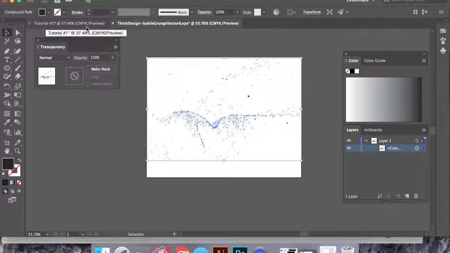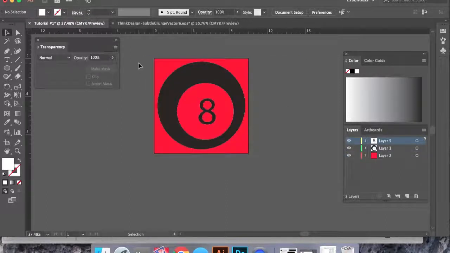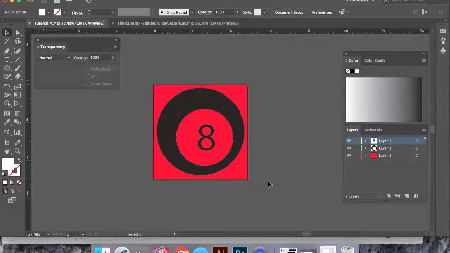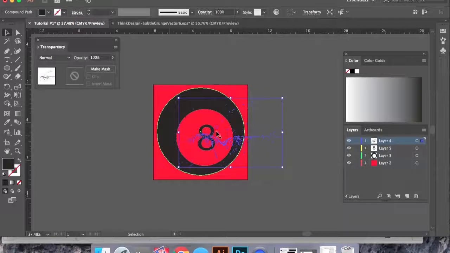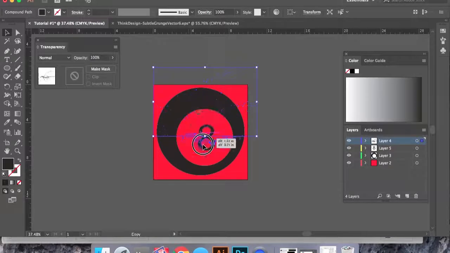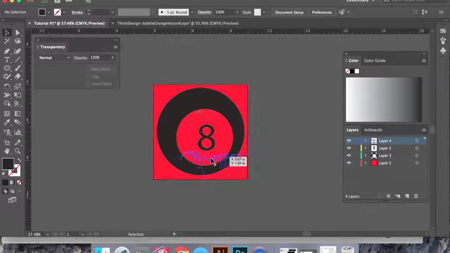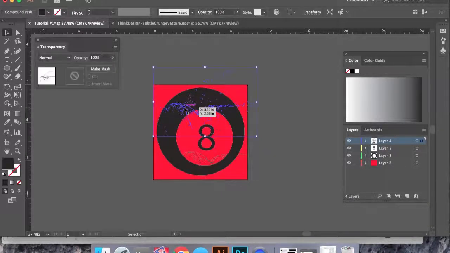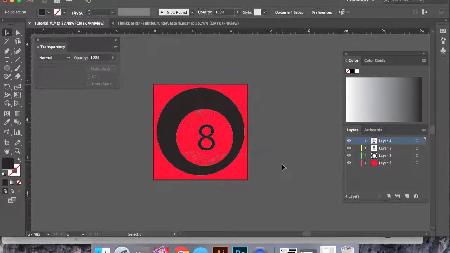We go ahead and copy it, Command-C if you're on a Mac, and I'm going back over here to our other palette with the 8-ball. I'm going to make a new layer and paste it in there. And I'm just going to move it up here. I'm actually going to duplicate that. If you want to duplicate something on a Mac, you Option-click on the design, and you'll see that little white duplication arrow pop up, and then you just drag it, and it'll duplicate it, just like that.